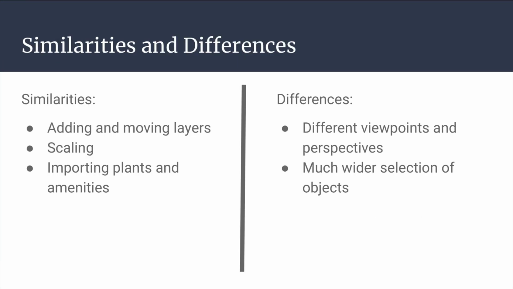So looking at some of the similarities and differences to the other software, the similarities are the fact that you can add and move objects to different layers. The scaling tool comes in handy on all these different types of software, and we're able to put in plants and site amenities.